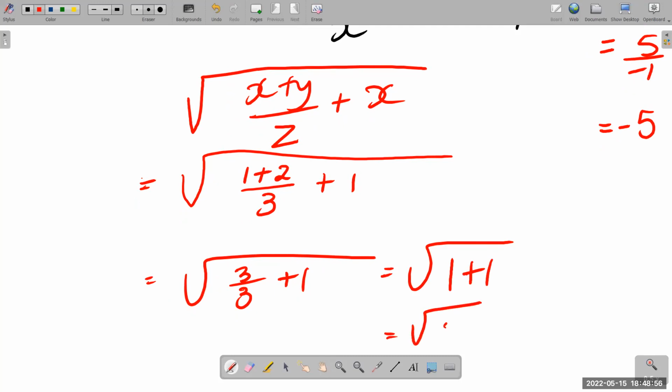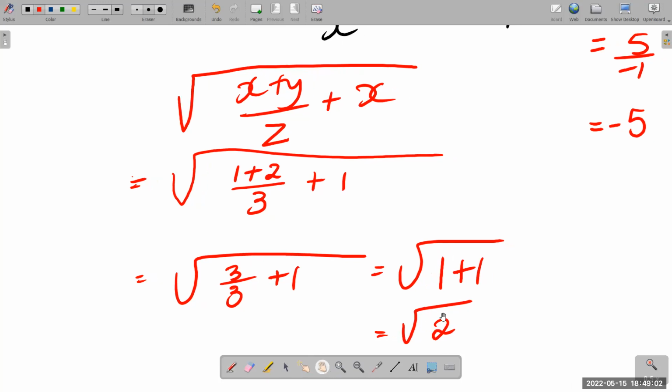The square root of 2. What is the square root of 2? If somebody says, I want to fight you right now, you can't calculate this without a calculator, because 2 is not a square number. Agree or disagree? The square root of 2 is 2? If you calculate it straight away right now.